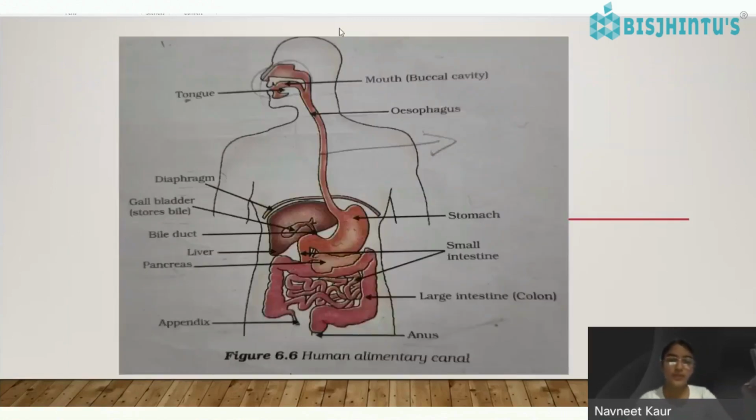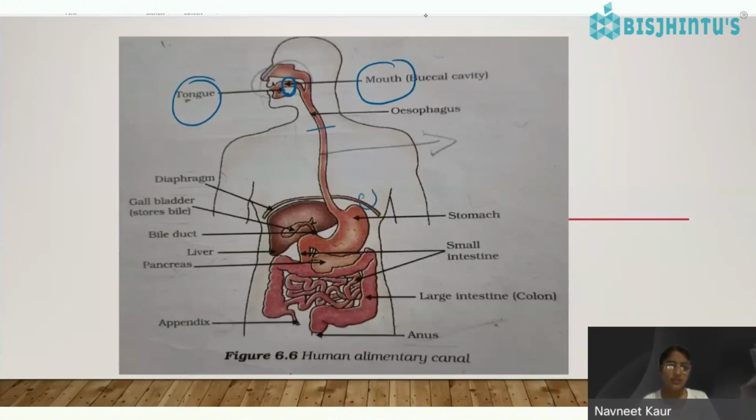Okay, so this is our digestive system. Digestive system में the very first part that comes is the tongue. Here it is the tongue, but we also will be considering some of the glands, right? So our digestive system starts with this tongue, moving to the mouth, or what we call the buccal cavity. This is the buccal cavity. Then is the esophagus, and we have the diaphragm.